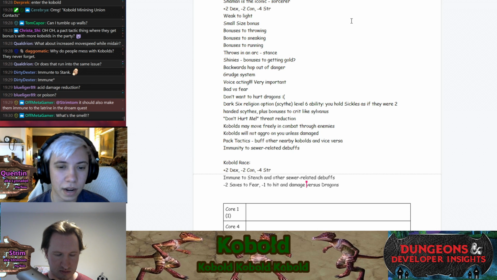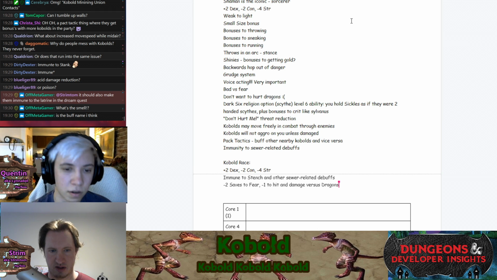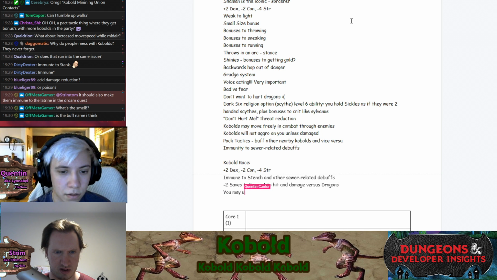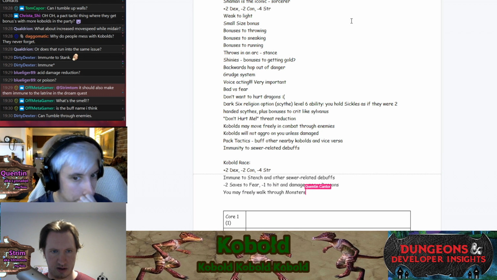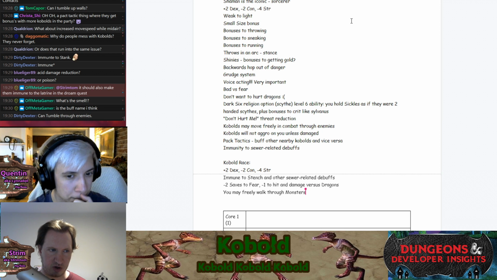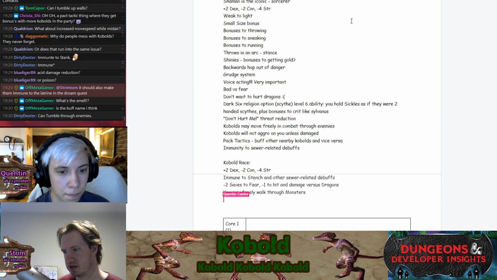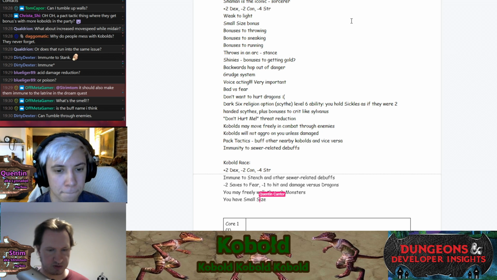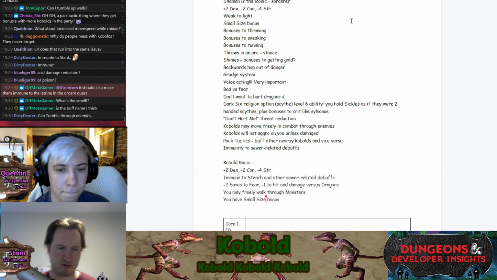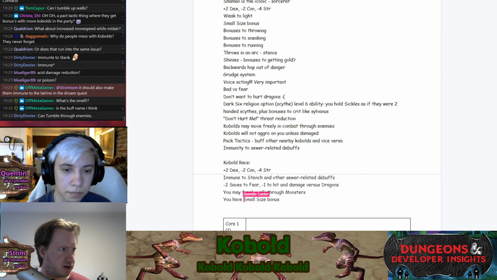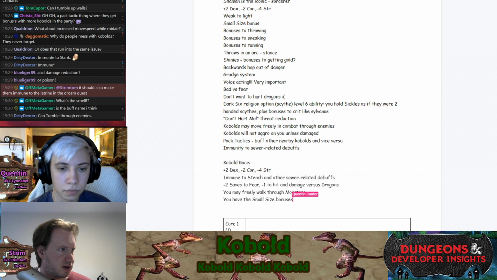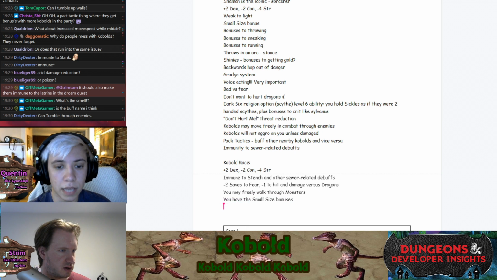All right. They must want to hit in damage versus dragons. I think this is the base race. And then they get all the small size bonus stuff, which I'm assuming would be stuff like +1 armor class and +1 other stuff, whatever the small size bonus stuff is. Yeah, I can just copy the block in from one of the other small races.